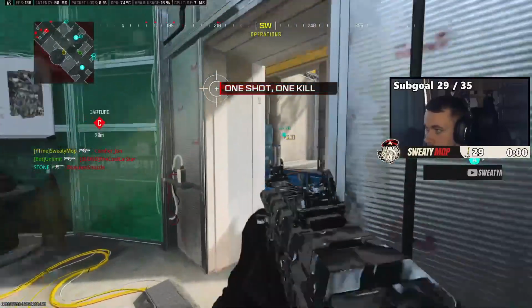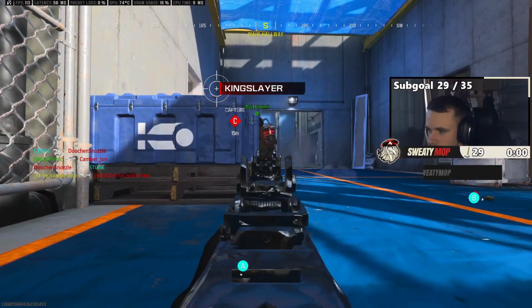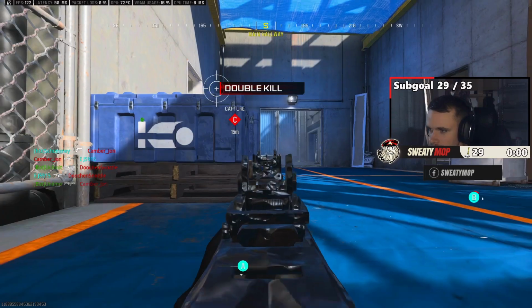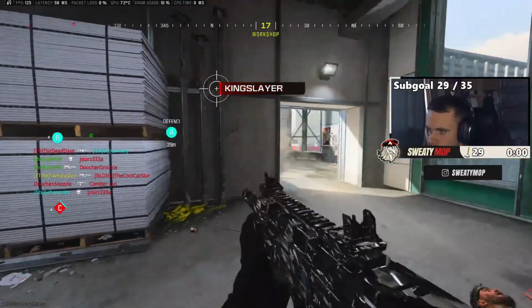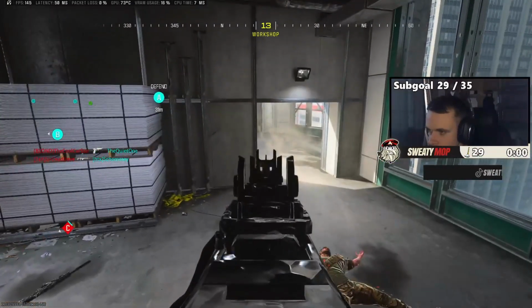Got one. Got two. Gonna lay down right here for a moment. Get a read on the map. They're behind us. Go back right here. Gonna be right here. Never mind, they're behind me. Just gonna wait right here.